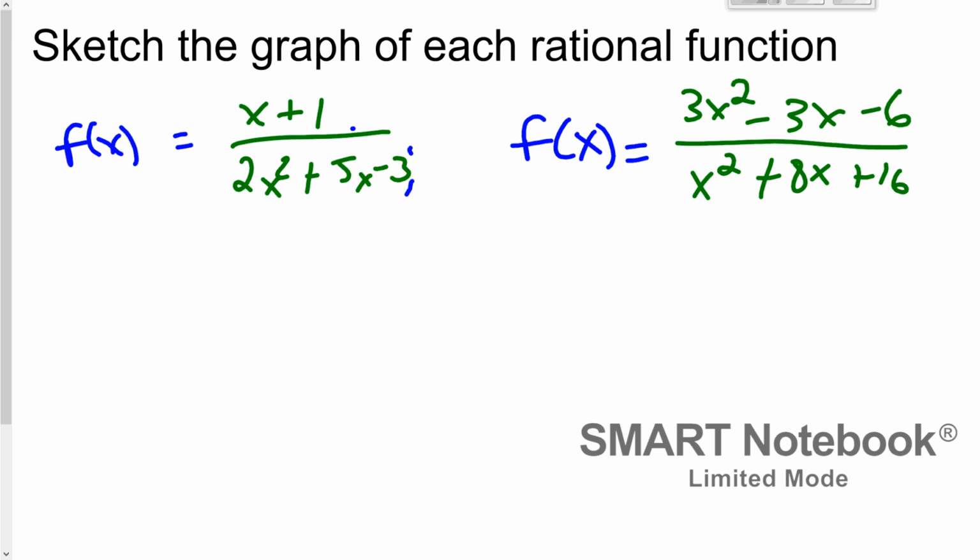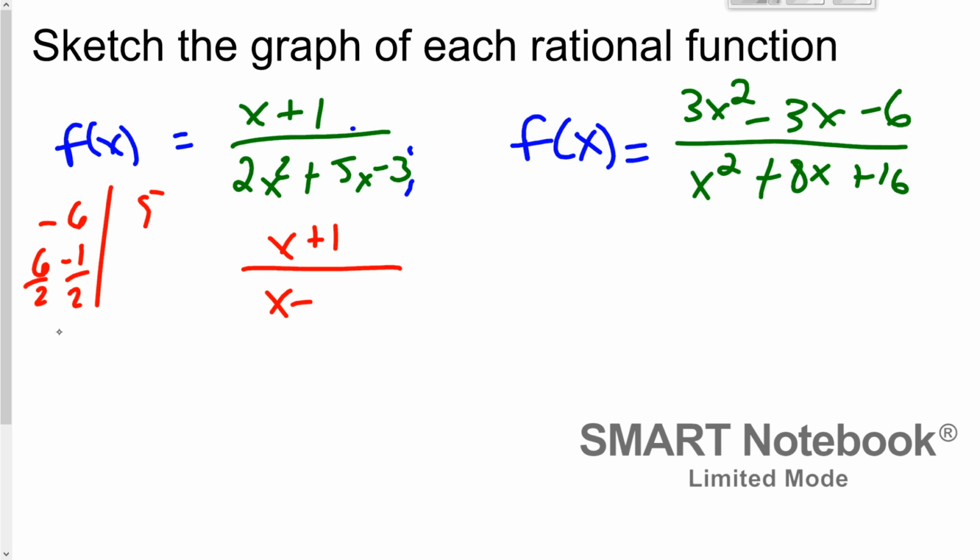Okay, so here are some more graphing. So factor first, so we get x plus 1 over x squared plus 5x minus 6? What are the factors of negative 6 that add up to 5, so that'd be a positive 6 and a negative 1. Then we divide those by 2. So that's 3, so x plus 3, and then 2x minus 1. So those can't cancel, right? So those can't cancel, that's fine.